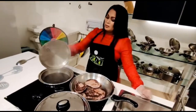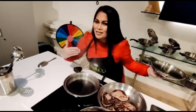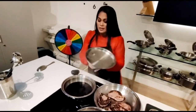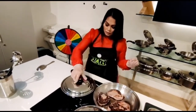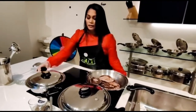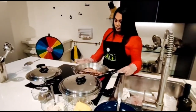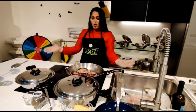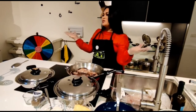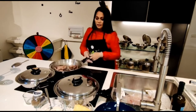So at this moment, I just wanted to check if I can still smell the alcohol. So it's evaporating already, guys. Let it sit aside. Okay, so let us wait for our tenderloin. So guys, if you want to stay very healthy, you have to cook this way, no using oil.